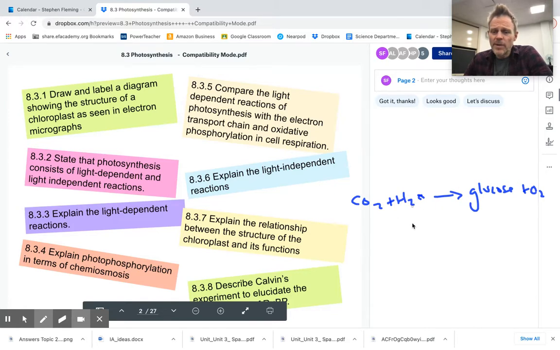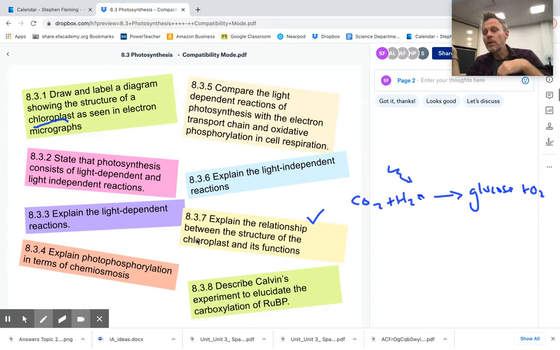So we're going to talk about what happens in the light dependent reaction when water is broken, the ATP, like how do we actually make this glucose? So it gets a little bit more complex. In this topic, we're going to be drawing and labeling a chloroplast, and also down here talking about its functions. So there's going to be a lot of similarities with the mitochondrion, which should help with the mitochondrion and cell respiration. And then basically besides that, there's just two main reactions.